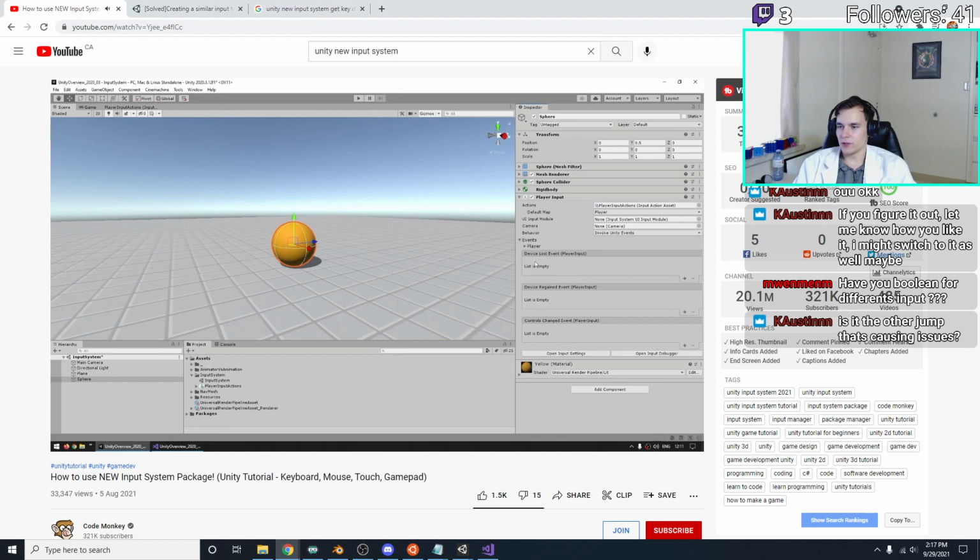A device gets lost, regained, so the gamepad gets connected again, or controls change. So for example, you swap from the keyboard to the gamepad. So these are normally empty events, so you can click on the plus icon, select an object and the function to trigger them. And then up here you've got the player, so that's the specific action map that we created. And up here we've got the jump, so this is the event that we made, the actual action. So this is where we can trigger something.